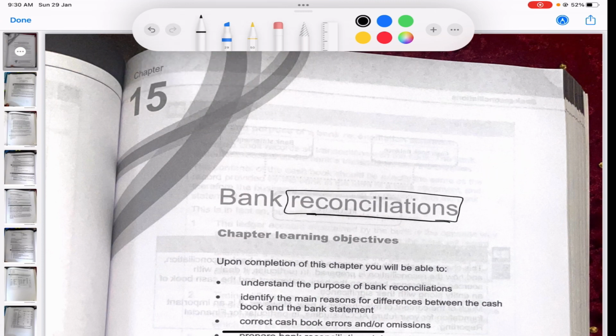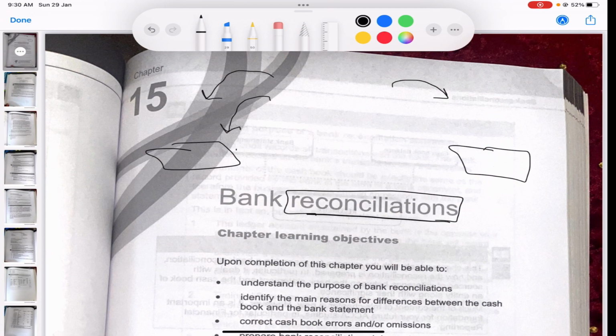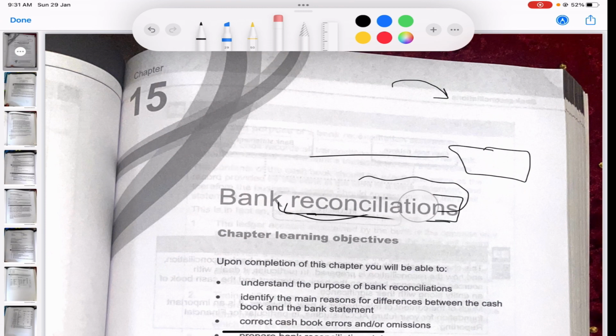We are going to talk about what reconciliations are. Sometimes the balance of the passbook does not match the balance of the cash book, which is weird, right? My bank account is maintained by the bank authorities, so my bank statement is maintained by them. I am maintaining a cash book, but eventually I am talking about the bank statement only. They are one and the same thing, so the balances of both should always match, right? Sometimes the balance does not match. That is why we need to figure out what the balance in my cash book is and what the balance is according to the bank statement. If they don't match, we are going to reconcile and check where we made an error, and what exactly we did which is the reason for this kind of discrepancy.